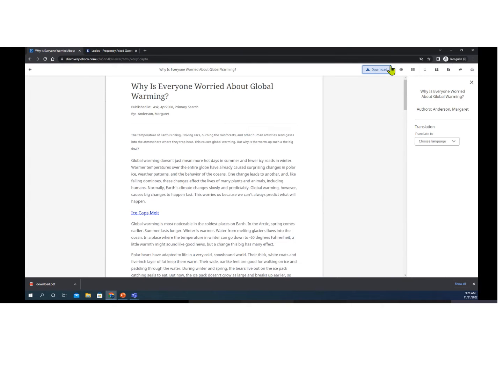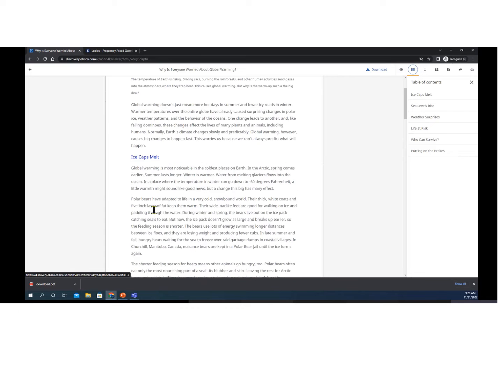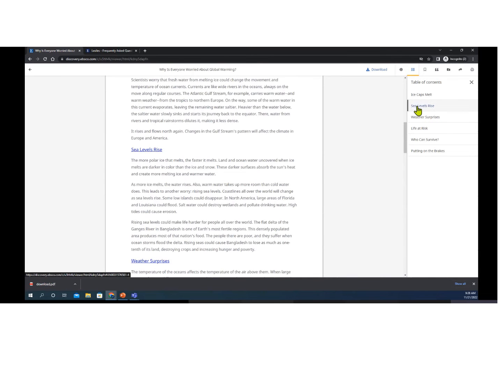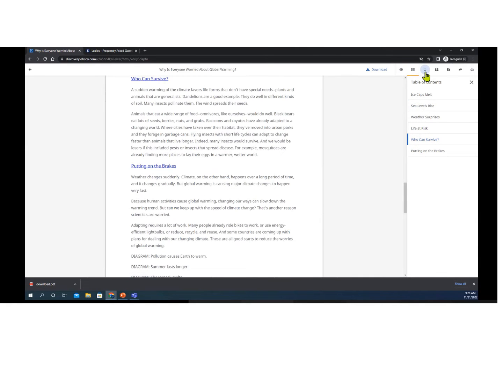All right, other options here. The tools are in the upper right corner of our screen. We've talked about the download and the translate. We also have access to the table of contents within the article, the main categories or paragraphs of content, which you can jump around and automatically advance to. You have the ability to save this to a folder. Notice that it does tell you to save this information long term, which is beyond this session. And when I say session, as long as you have not closed your browser, signed out, logged out or shut down, you'll be able to access this article in your temporary folder. For long-term use, you'll need to create an EBSCO account using that COPPA compliant account creation method.